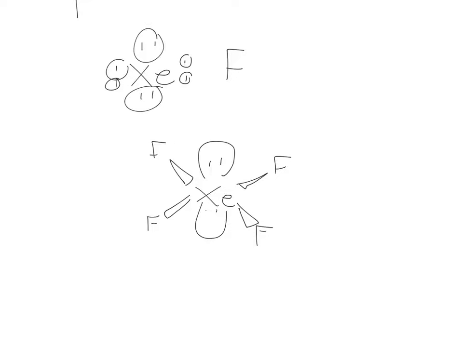So top and bottom, lone pairs, and then you can picture this is like a 90-degree angle between that fluorine and that fluorine all the way around. So picture a square around the equator, full of fluorines. They're all orbiting the equator of this molecule. So this is square planar.